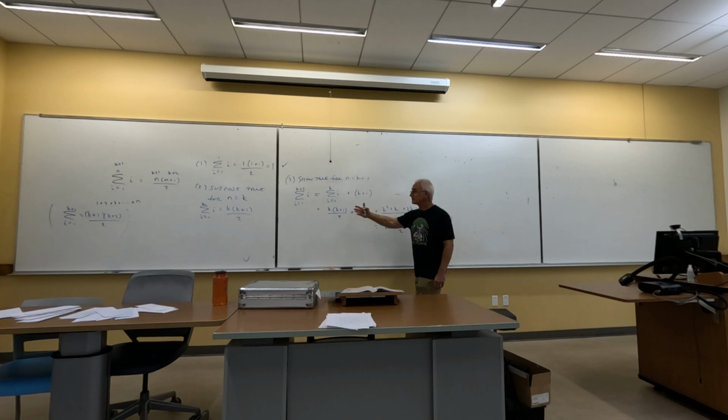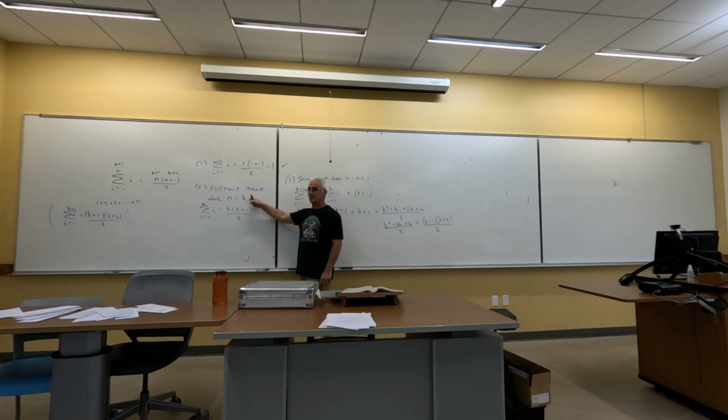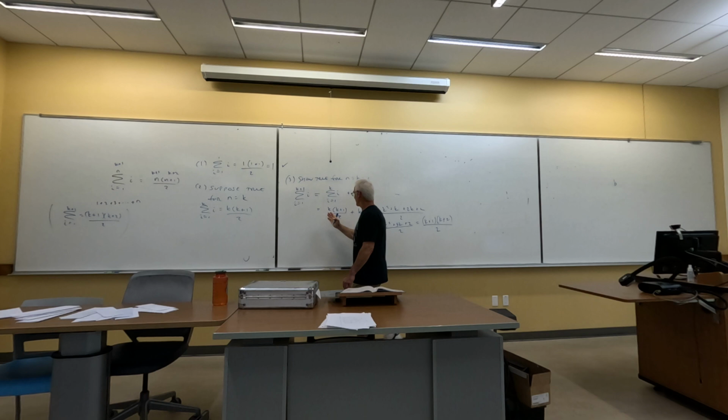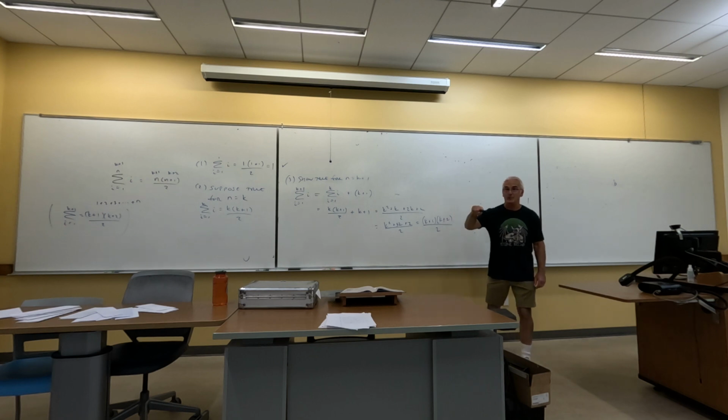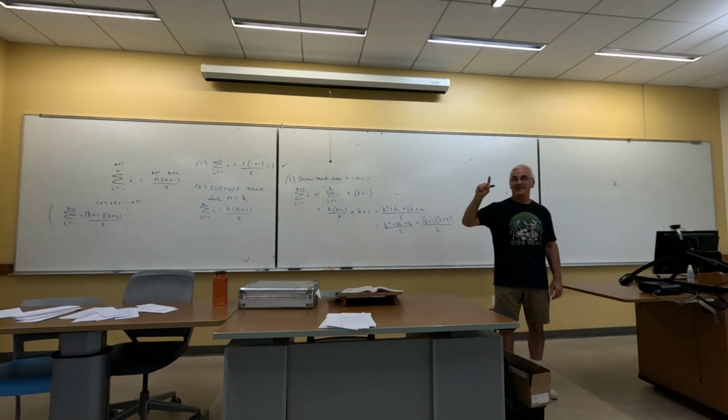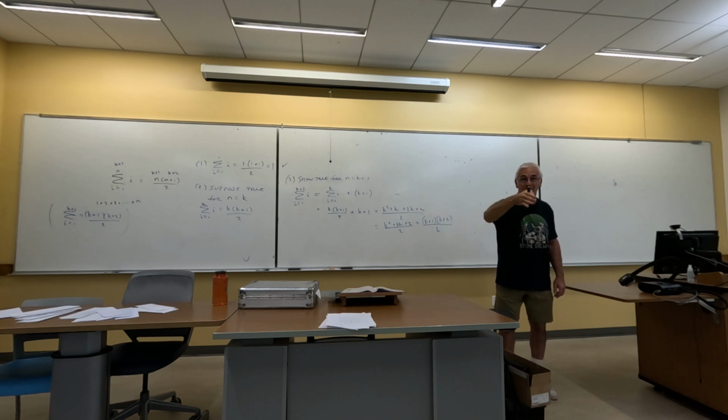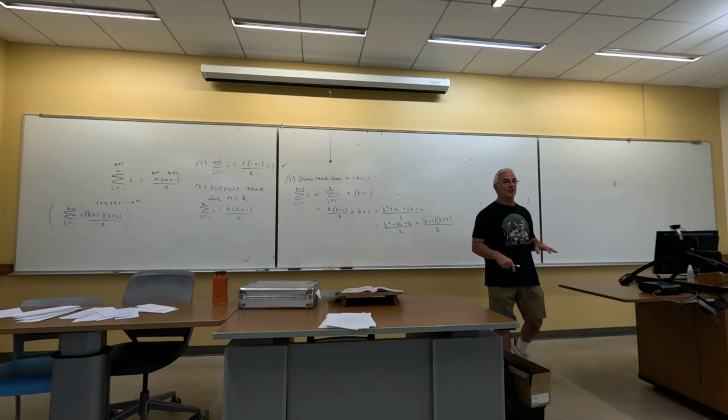Again, the only assumption in the problem is this. But notice what it led to. It led to the truth of the next step, which means that it would now be true for k plus 2, and then k plus 3, and then k plus 4. And since we already showed it was true in the first case, that means it's true in the second case, and the third, and the fourth, and the fifth. That's what induction does for you.